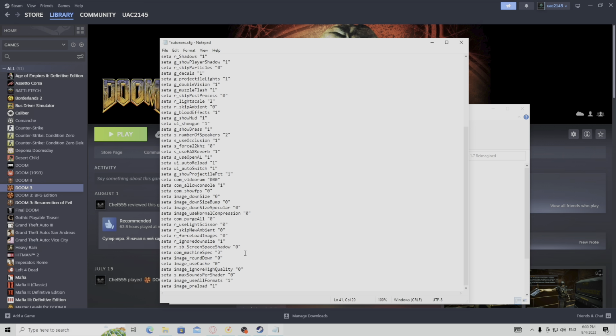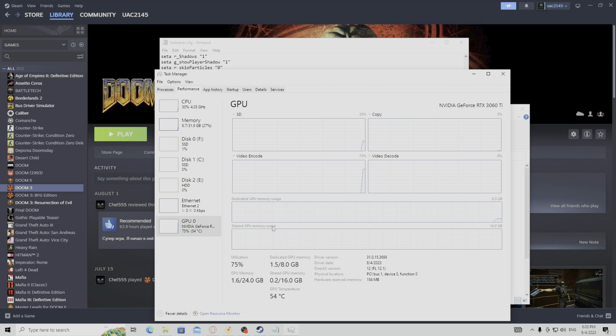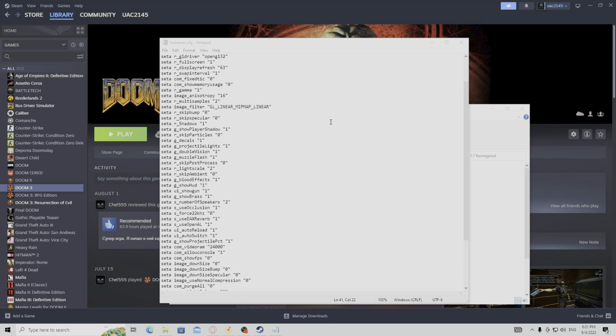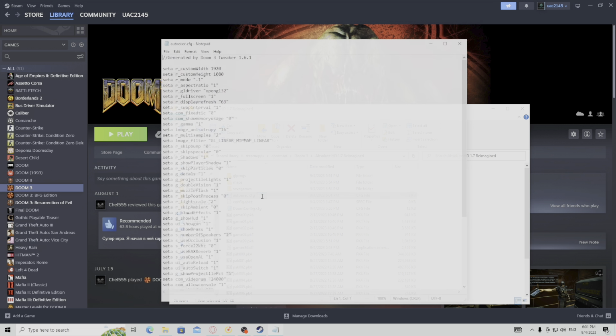But I put all of existing video memory here so that Doom 3 can use all the video memory if it needs to. I repeat that this mod is very GPU intensive. So the best way is to put all video memory here. If you don't put all the video memory here and you run out of memory during this mod, the game will crash. Now let's speak about some more advanced things.